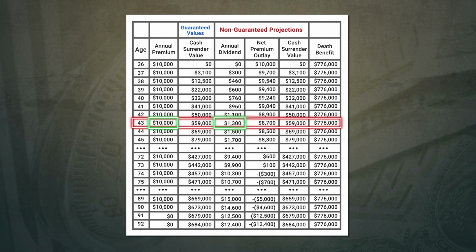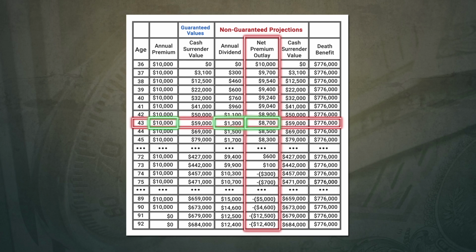Okay? So in this particular illustration, they're saying for this policy, if things go the way they typically do, even though we're not guaranteeing it contractually, 7 years into the policy, you will probably get from us an annual dividend close to $1,300. So now the other column here, where I have the line underneath, you'll see says net premium outlay, and that's $8,700. So what does that mean? Well, notice $8,700 plus $1,300 equals $10,000.